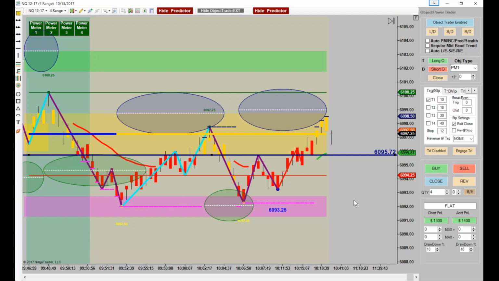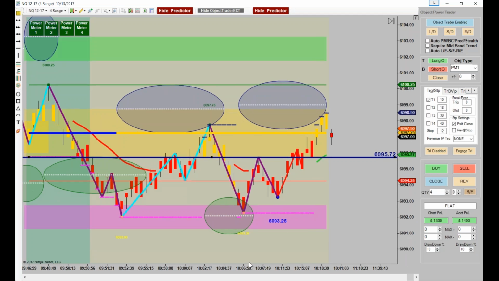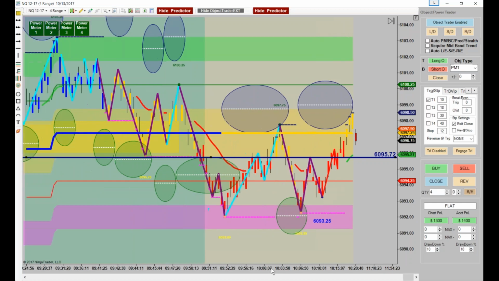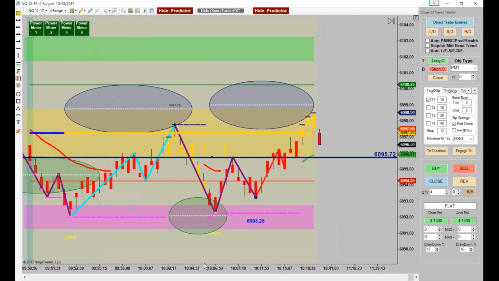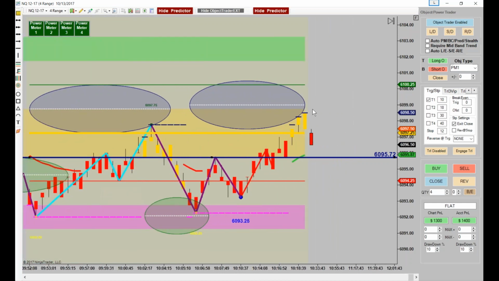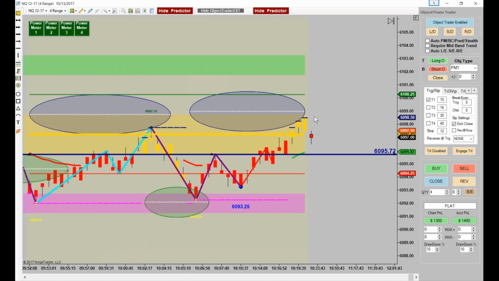Unless you want to be a breakout trader. Let's look to the left and see if we actually break this to the upside. You could box it as far as that goes, but if you use this PM, let's just fire it up a little bit more and see if we can get a PM trade.